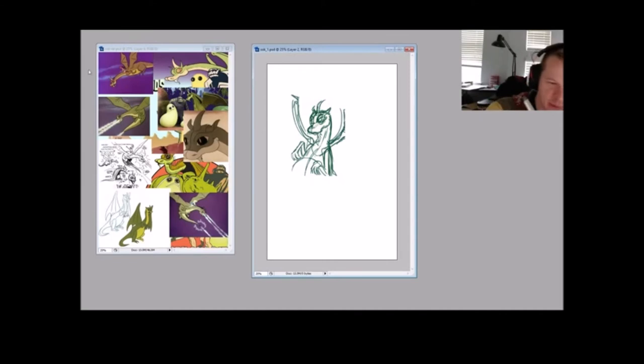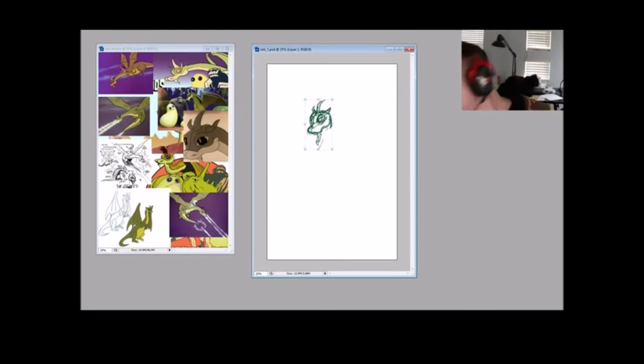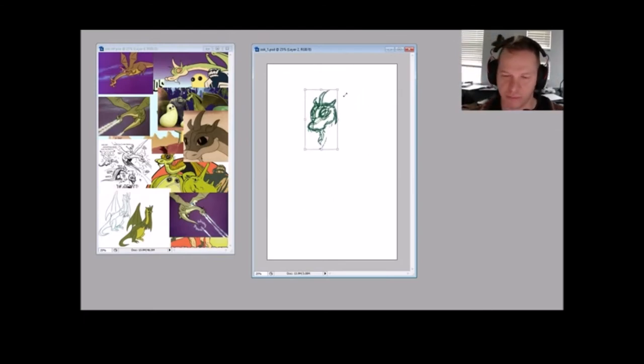So here's what I'm gonna do. I am going to scratch everything. This is where digital comes in handy. I'm gonna scratch everything except his little head. Okay, so I scratch everything except for his little head, and oops, what do? You make, yes, and I'll make it a little bit bigger.